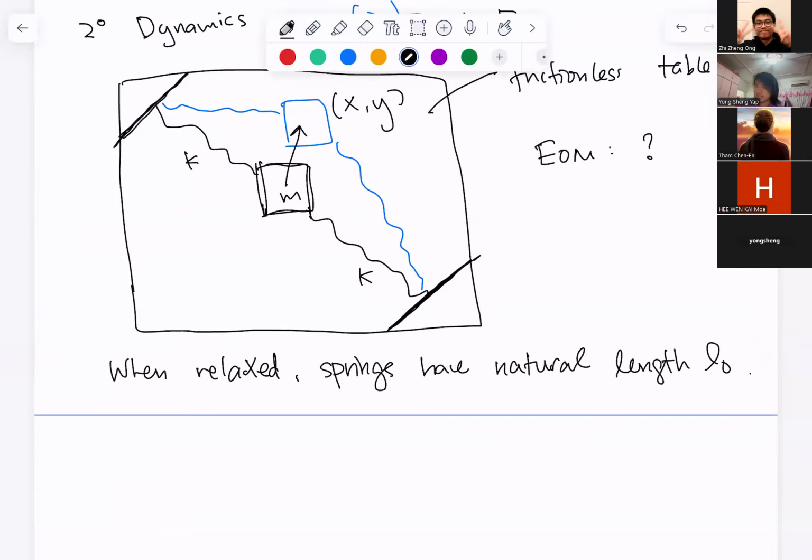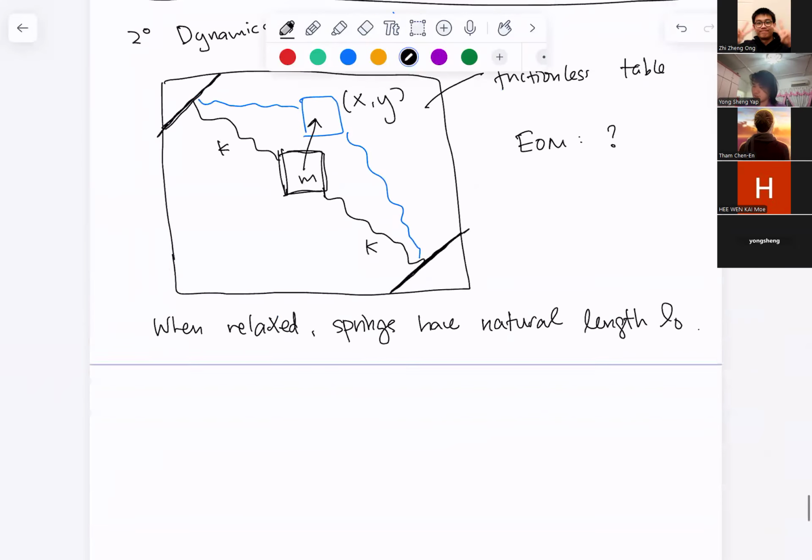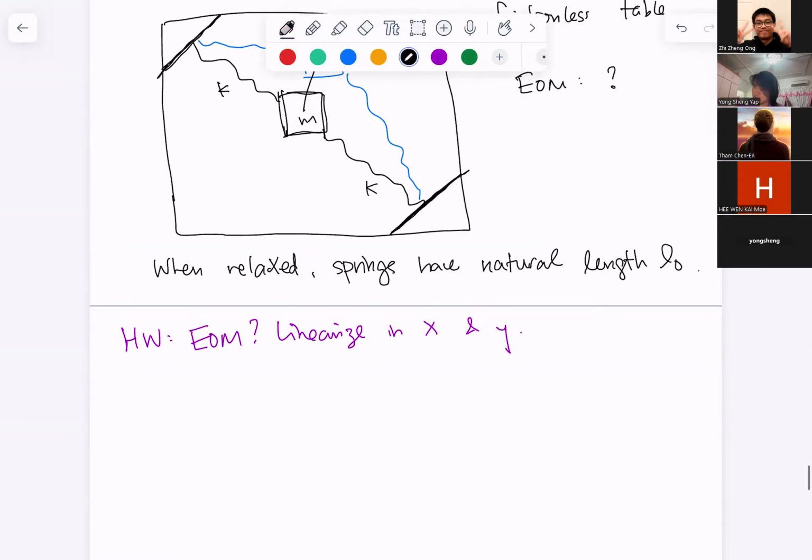So there's no way I can finish a lecture on waves and oscillations if I analyze the equation of motion of every system. So this is your homework. I'll put it on the handouts tomorrow when I send it to the WhatsApp group. The homework is: what are the EOMs? What's the equation of motion for the system? I'm going to write it down, and you need to make sure it's correct. So find the EOM and linearize in x and y. What are the equations of motion and how do you linearize that? I'm going to look at my notes.